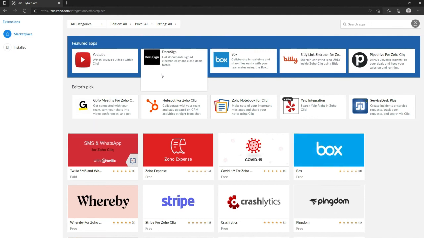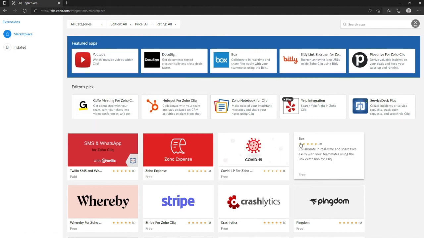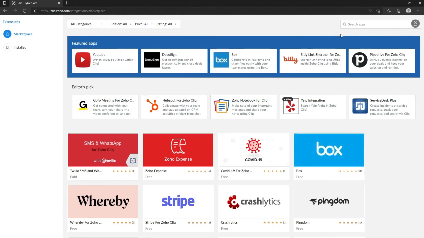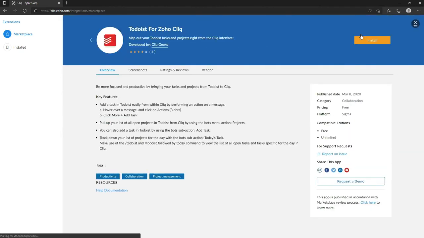Now you can see that this is the Cliq marketplace, the extension marketplace. If you search for Todoist, you can see that we already have a Todoist extension that has been published in the Cliq marketplace. It should be noted that the Todoist extension that we created is very basic and handles only one use case, that is adding a task to our Todoist account.